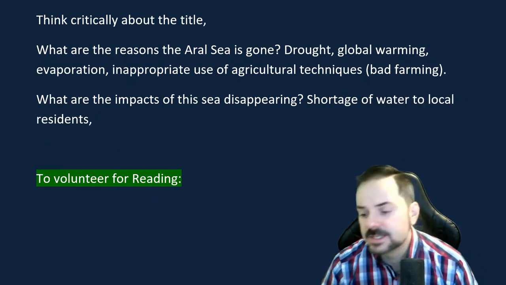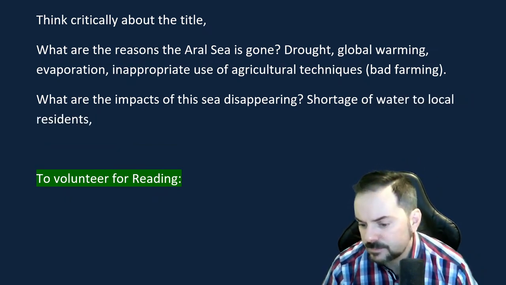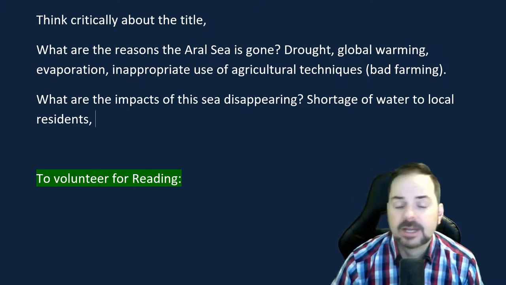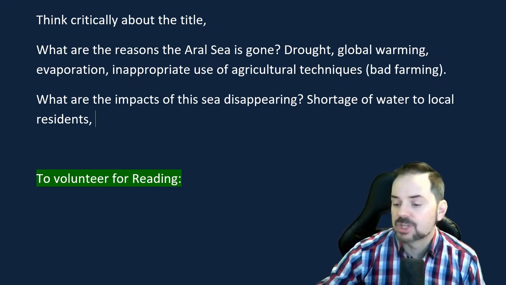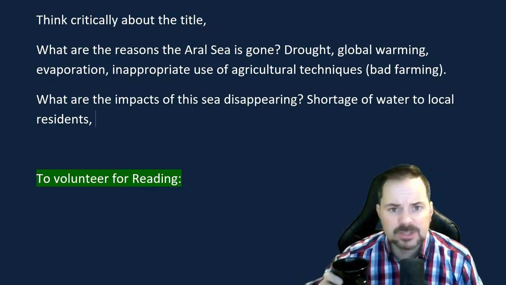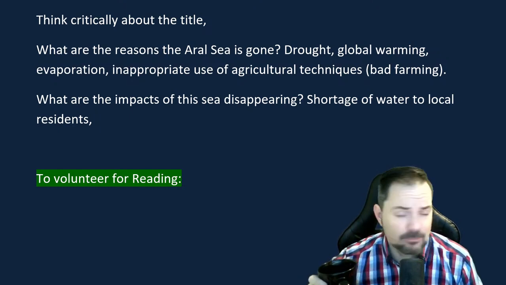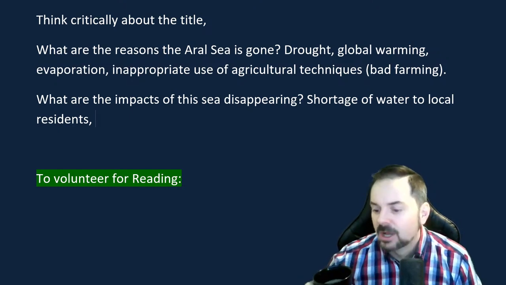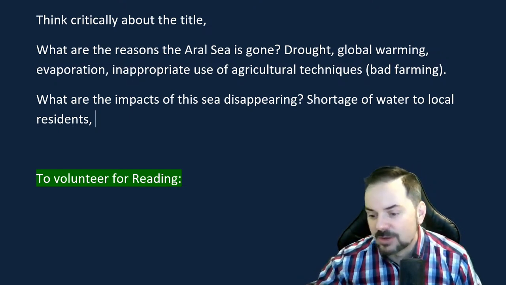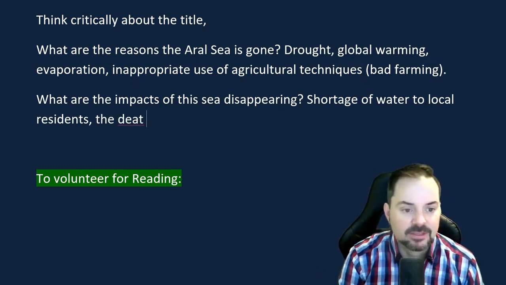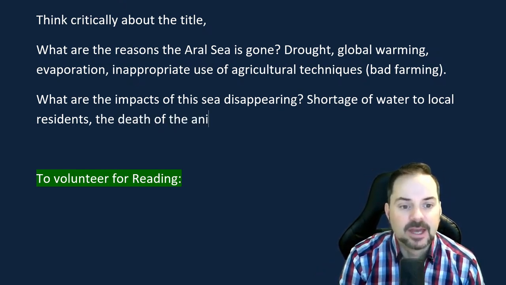Yeah, for local residents, right? Yeah, Alexi, lack of water for the local cities. Yeah, absolutely. That surround that watershed. Okay, quite possibly. What else? What do you think? We're so human, right? It's the first thing we think about. I don't have water to drink. And then Joao says, well, let's not forget about the animals that live there, right? The death of the animals that live there.